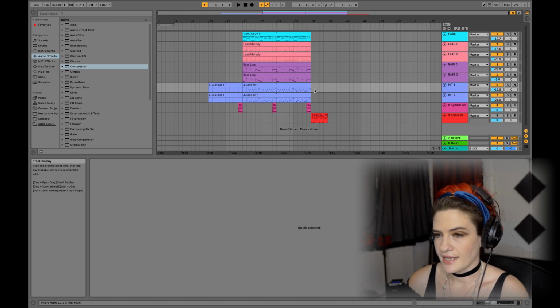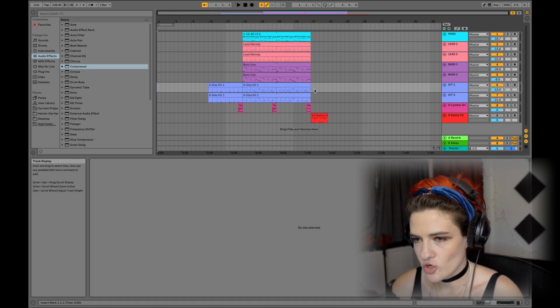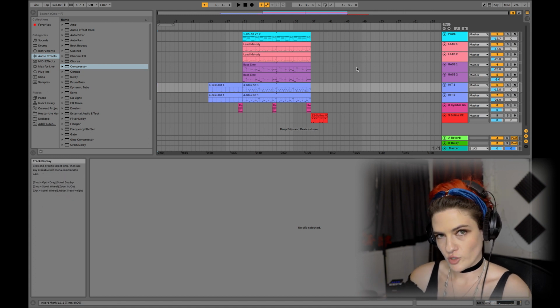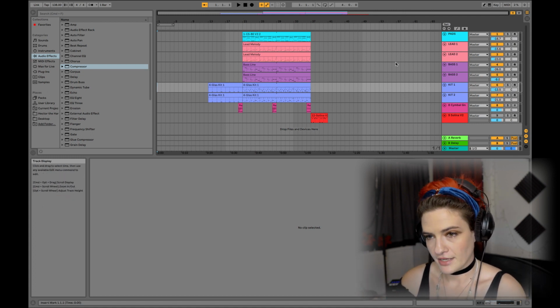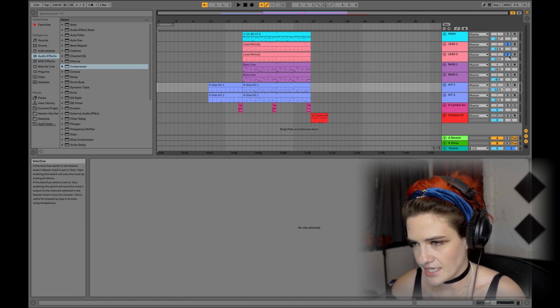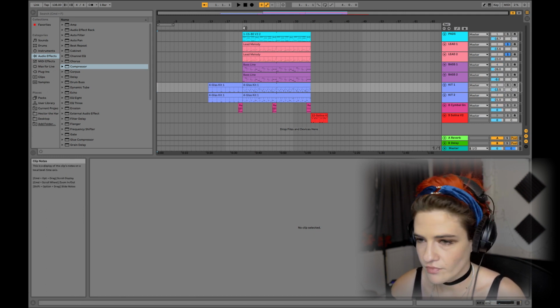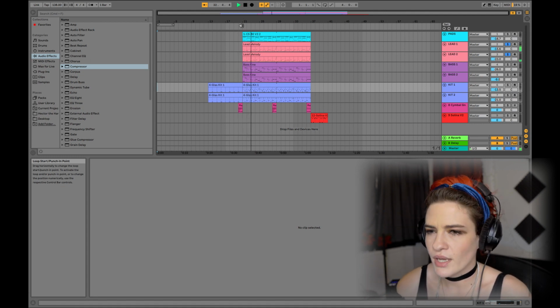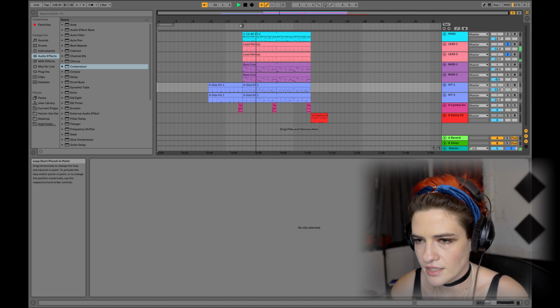So for the second stage, I've moved into this arrangement view in Ableton. But I did this because I'm now starting to think more about the arrangement rather than just the loop that I had earlier on. The main thing I did here was to go back to the melody and basically completely change it. So the first one was just like the first melody that came to my head, and I thought, maybe I could do something better. So I ended up with this.